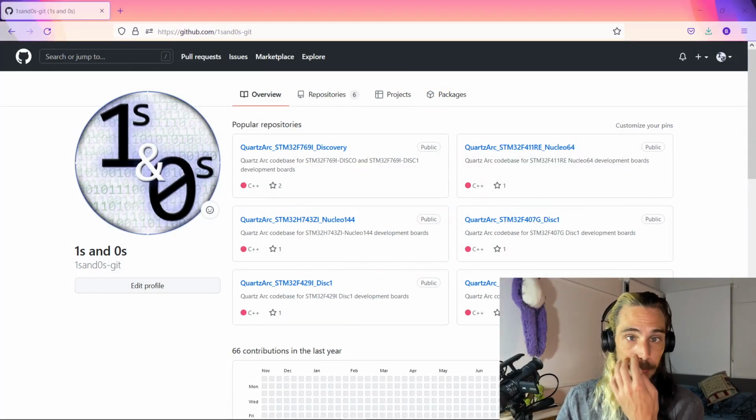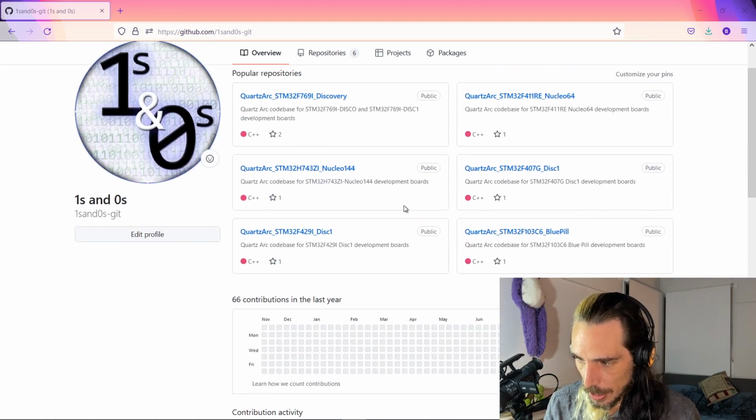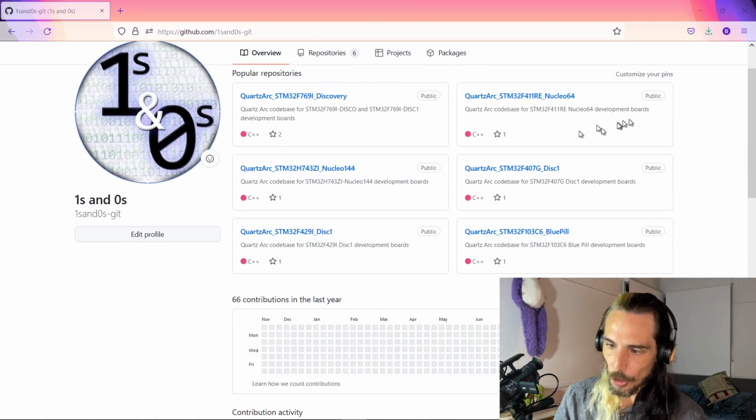The other thing I'd just like to point out is there has been some new code bases which have been released as well up on GitHub. So if I bring up, let me just find that one. And we'll pop over to this screen here. So we can actually see that there's a few more code bases available.